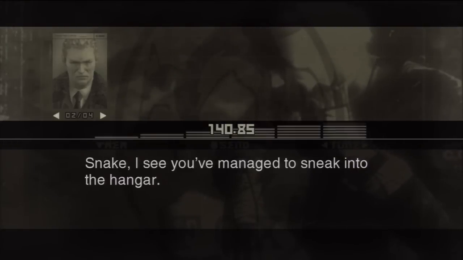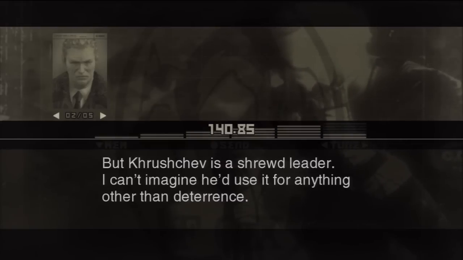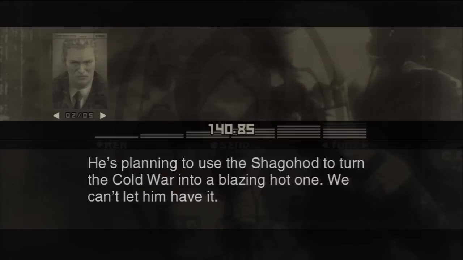Snake, I see you've managed to sneak into the hangar. Have you heard? The completed Phase 2 Shagahod represents a grave threat to the West. We can't allow it to be mass-produced. You've got to destroy it. Eva's got the data on the Shagahod. Do you think that's safe? Well, I wouldn't exactly say it's safe, but Khrushchev is a shrewd leader. I can't imagine he'd use it for anything other than deterrence. Volgin, however, is a different story. He's planning to use the Shagahod to turn the Cold War into a blazing hot one. We can't let him have it.